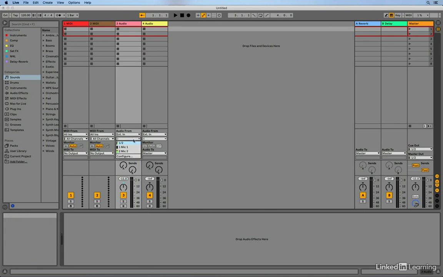But let me select that, and then I'm going to select Mic 2. You can actually see here in this little animator over on the left-hand side that it looks like there's audio coming in. So let me select that, and then I'm going to just record arm the track and test if we see any audio. Test, test. Okay, so we do see audio input, so we know that we're ready to go.